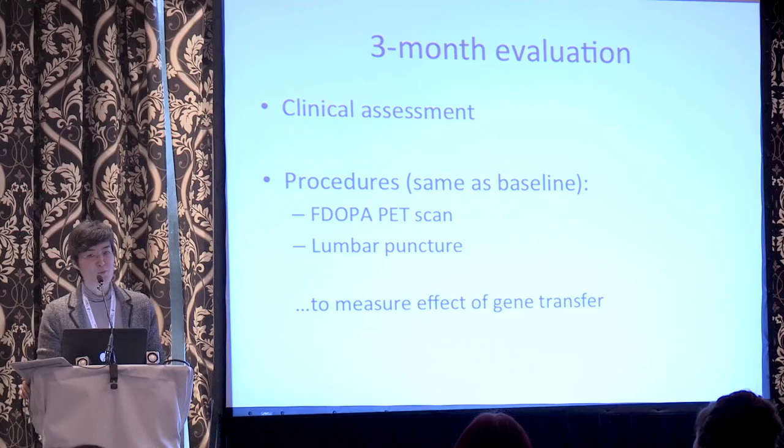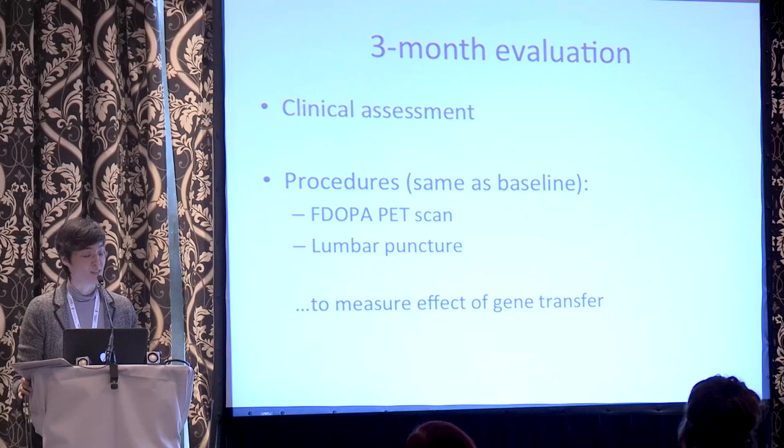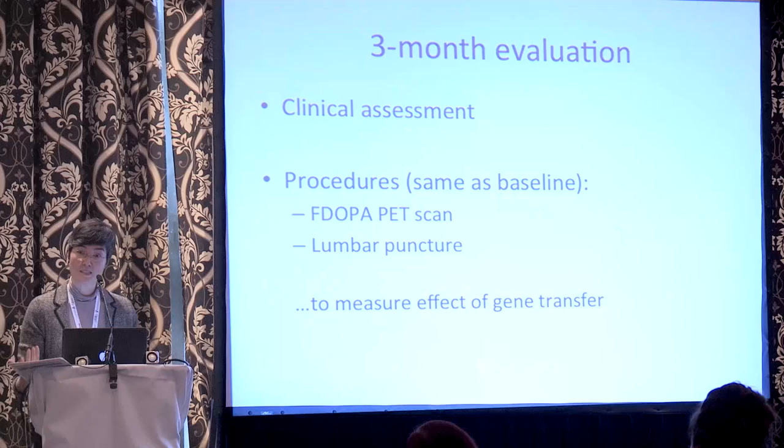During this two- to three-month period, with the first few patients we will have to make judgments as things are happening. One scenario is that the patient would be monitored there for the full three months if there is a lot of medication adjustment needed. We plan that at three months there would be another assessment point similar to baseline, repeating some tests done at baseline to get an early understanding of what the effect of the gene transfer was — for example, can we see changes in the CSF markers, can we see changes in the PET scan? This would give us early clues as to how effective the gene transfer was. At that point, if all has gone well, people would be ready to go home.